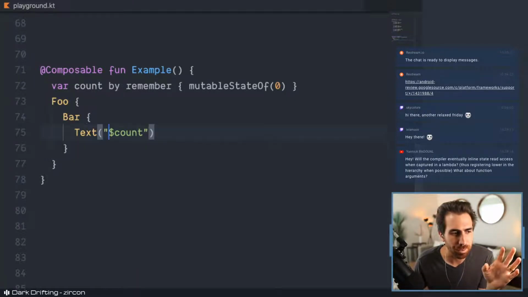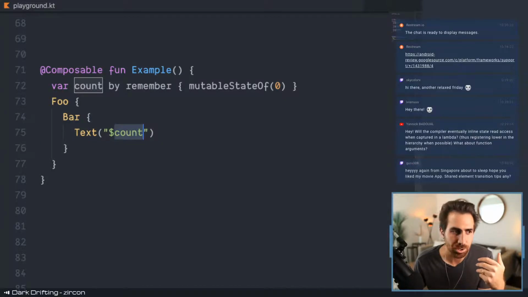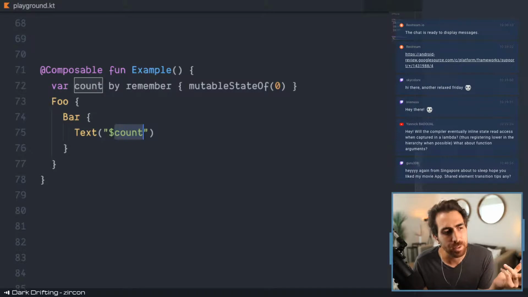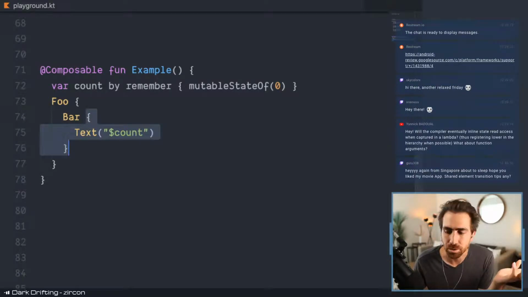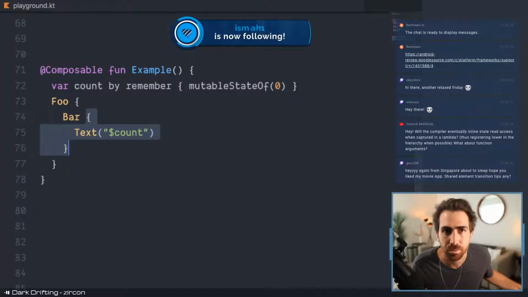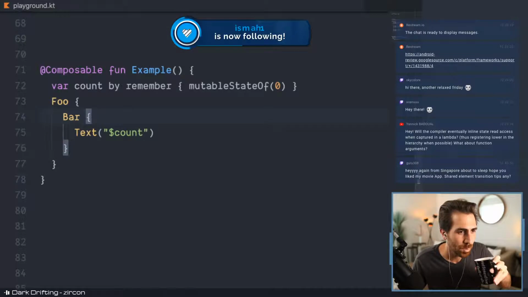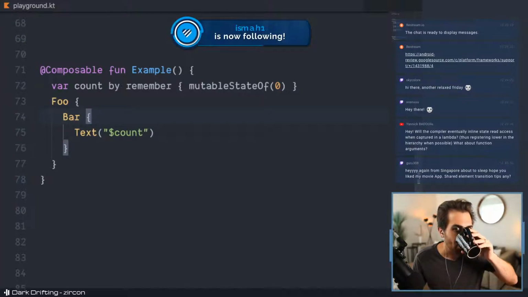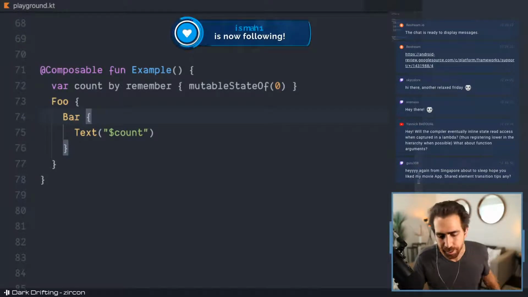Just because when you execute the read, it subscribes to the nearest composable scope, or restart scope. And in this case, composable lambdas are restart scopes. So let me know if that answers your question.